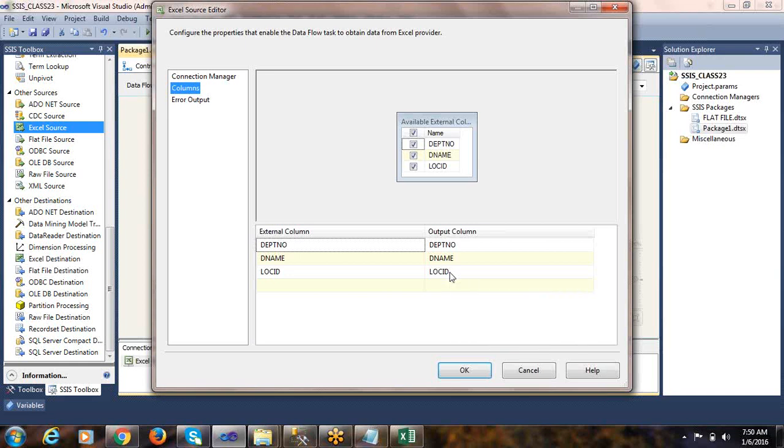So you need to understand one point. If you extract the data from an Excel file, by default it considers the data types as follows: if it is numeric data, it is a double precision float DT_R8. If it is character data, it is a Unicode string DT_WSTR. Now we want to create a destination table with other data types, and we are going to convert the data types as per the destination table.